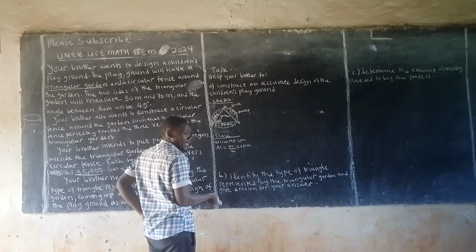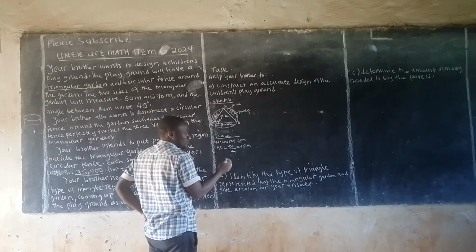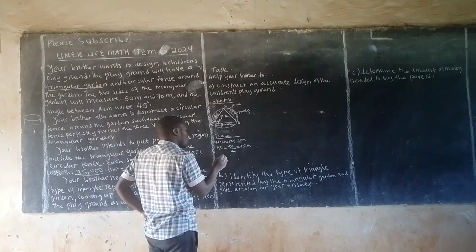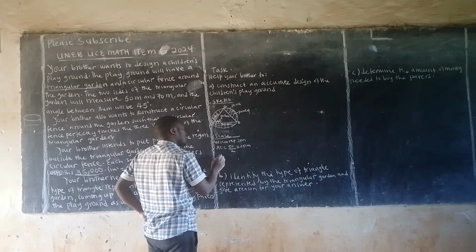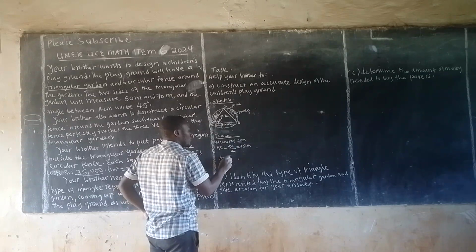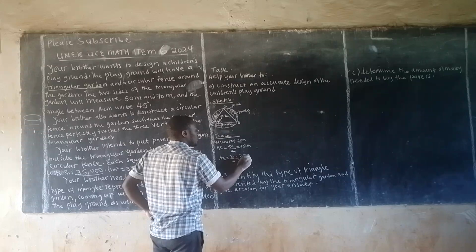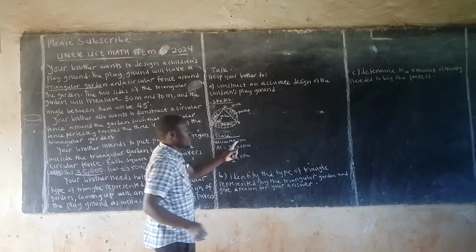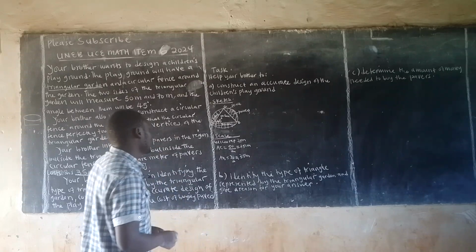You can choose 10, depending on the kind of ruler I'm having. The one I'm having, when you put 10, it will appear very, very small, but they're all correct. Any scale you use, one can use 5, 10, depending. So here we have AB, which is 70, divide by 2, which will give us 35 centimeters. This is according to me. You can take 5, you can take 10. They're all correct. Good.